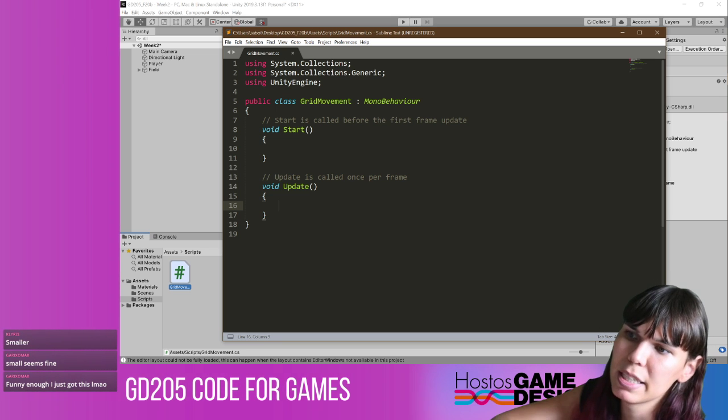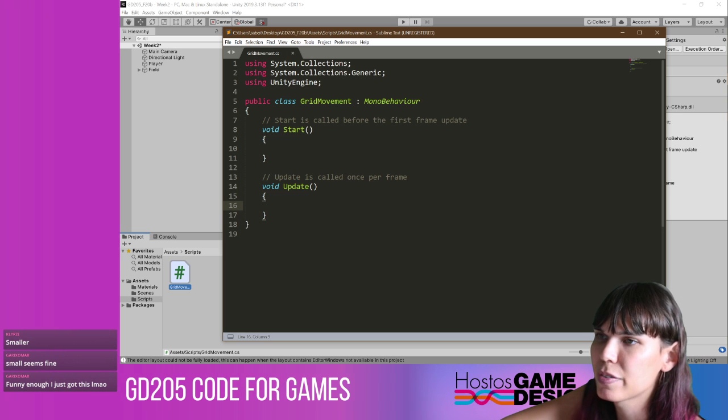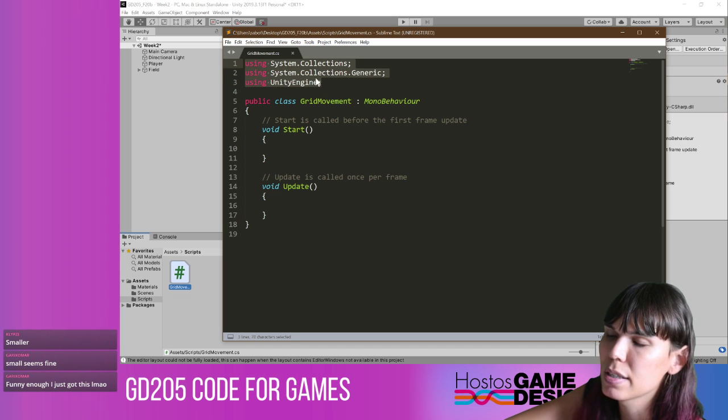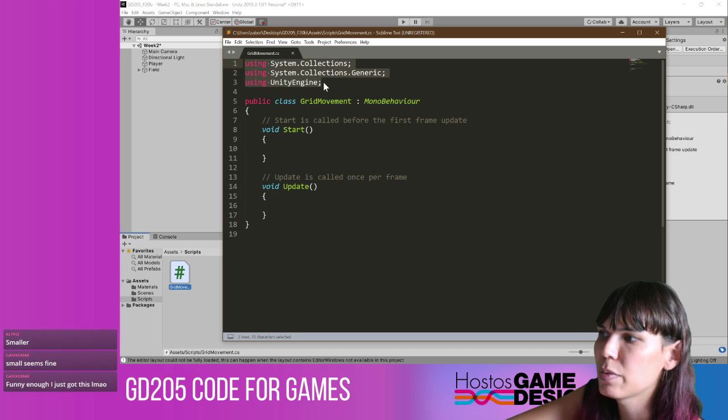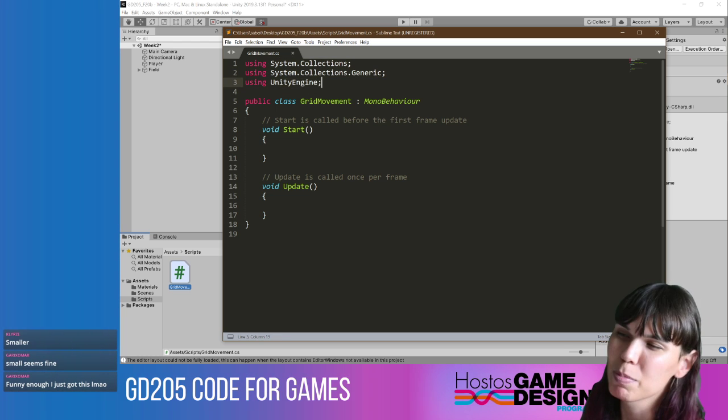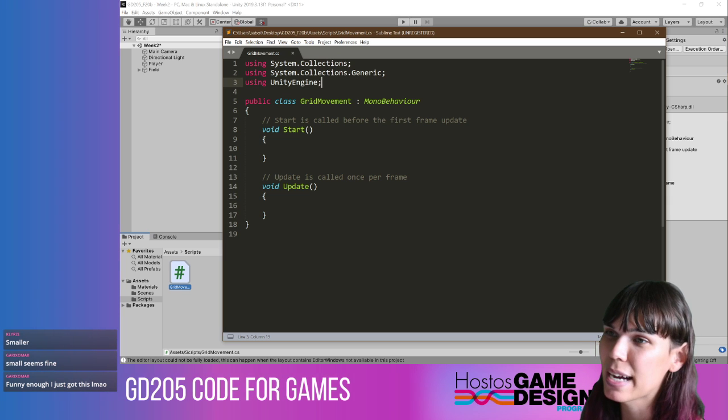Okay, if you've never seen a script in Unity before, you're probably wondering what is all this stuff going on here. We have these directives at the top: using System.Collections, System.Collections.Generic, and UnityEngine. These are all of the basic functionality within the scripting engine for Unity. Anything that we want to do that involves Unity scripting is going to be part of UnityEngine, or most of the things anyway, at least for now.